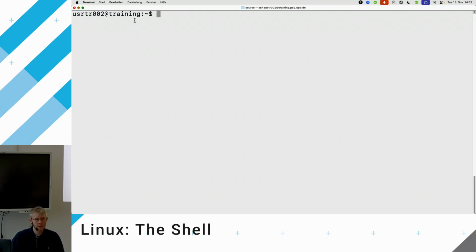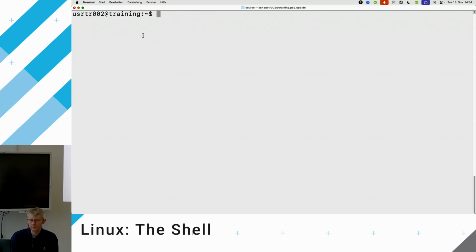So you can differentiate all the time by looking at the prompt under which context your commands are running. Are you running a command locally on your computer, or is it on a different machine, for example, the training machine? So you always know where you are, and you always know in what folder you are, and this tilde is an abbreviation for your home folder. So I'm inside my home folder right now.